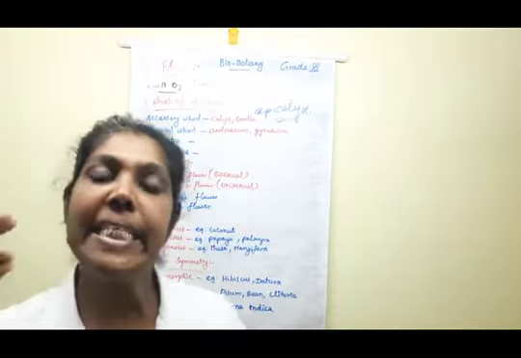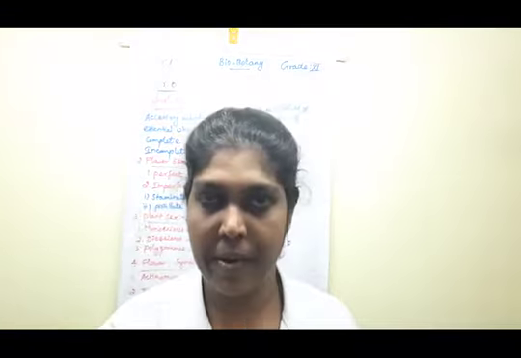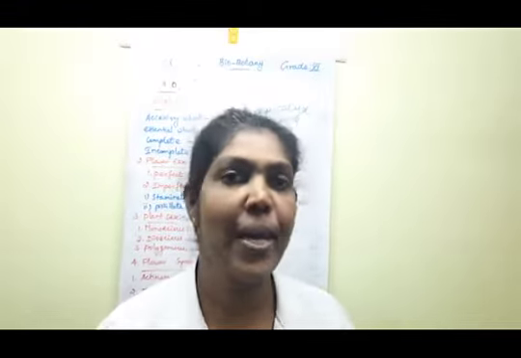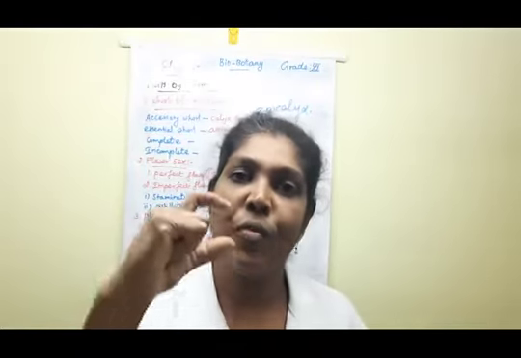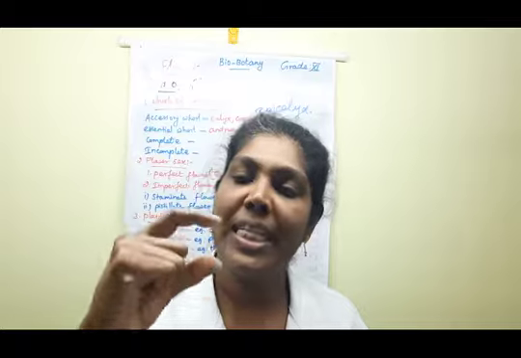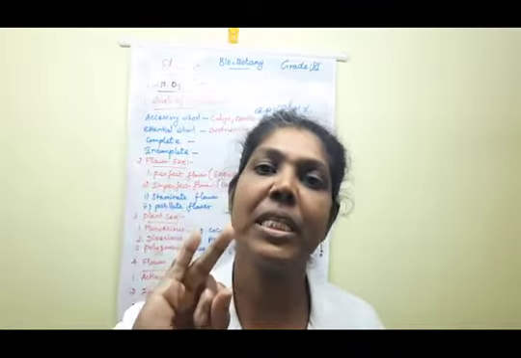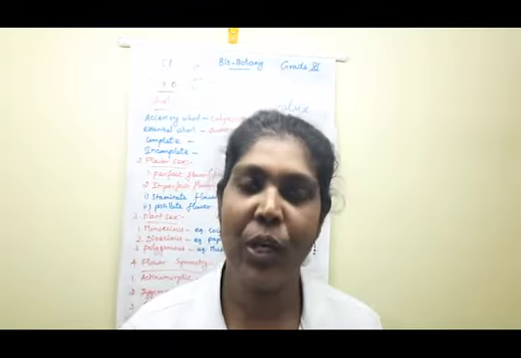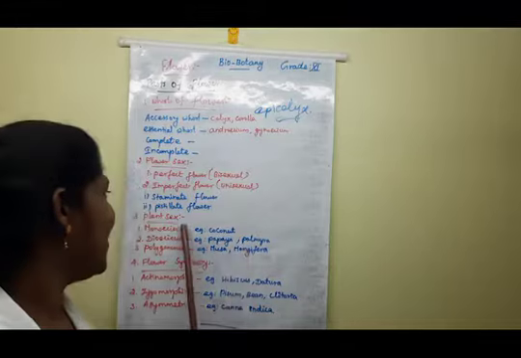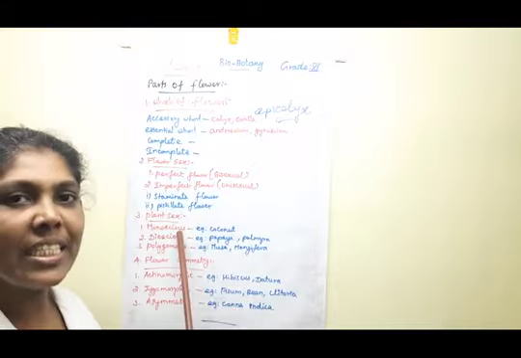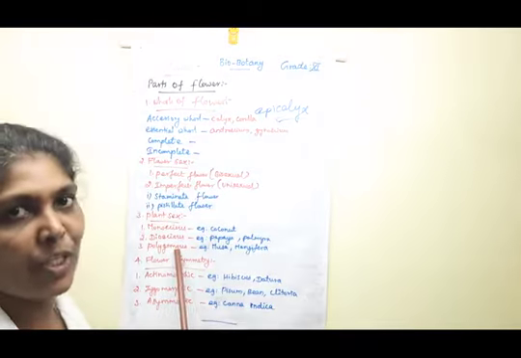Plant sex: first we completed flower sex, where bisexual and unisexual are related. For plant sex, we are going to learn three terms: dioecious, monoecious and polygamous. What are the three types, children? Will you be able to say? Yes, good. First is the monoecious type, then the dioecious type and the polygamous type.